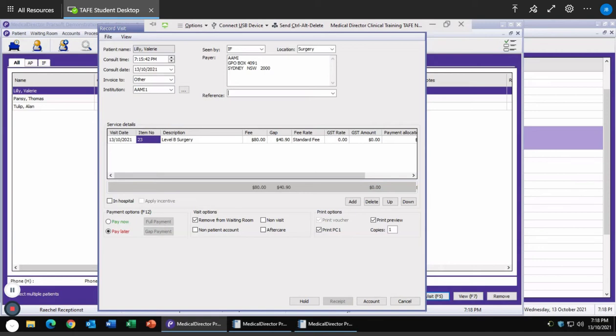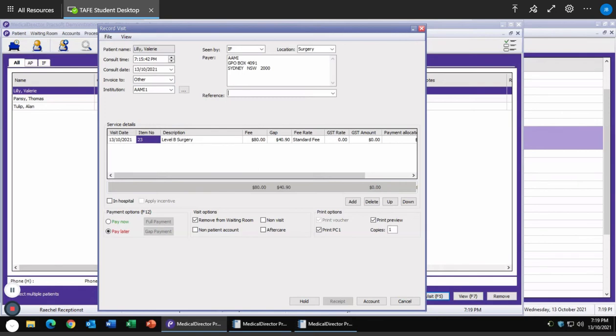So CTP, motor accident claims injuries. Okay, so the invoice does need to be as per SIRA's regulations. So I'm just going to go back to Pracsoft, and in this instance, it's just going to be the flat standard fee.